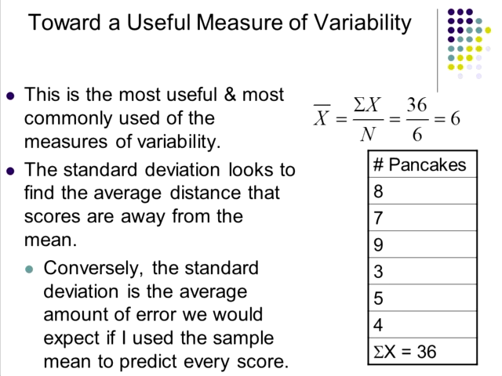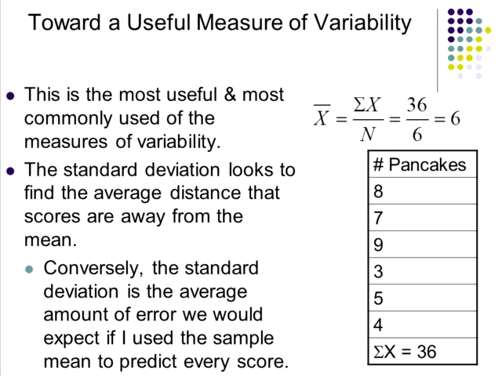Okay, so here was our example with the Brady Bunch. Kids eating the pancakes at the pancake buffet, and remember there were 6 children, and the first kid ate 8 pancakes, the second one 7, the third 9, etc. And so you recall, okay, put them all together. Sum of x is 36, divided by the number of kids, 6 of them, the average is 6.